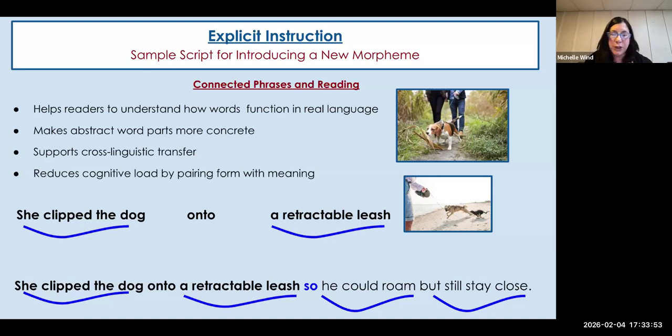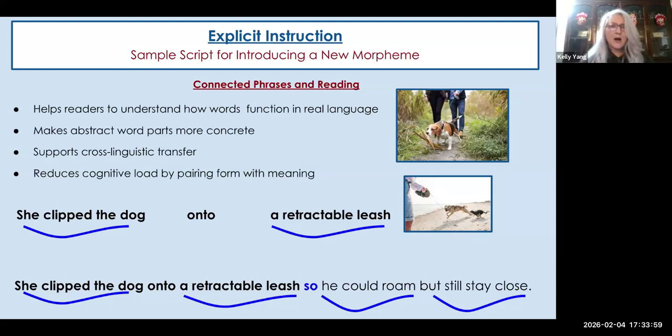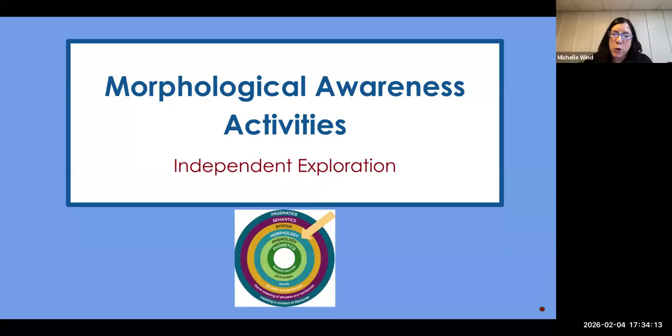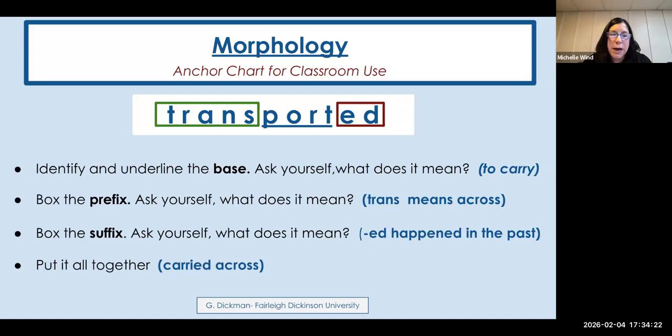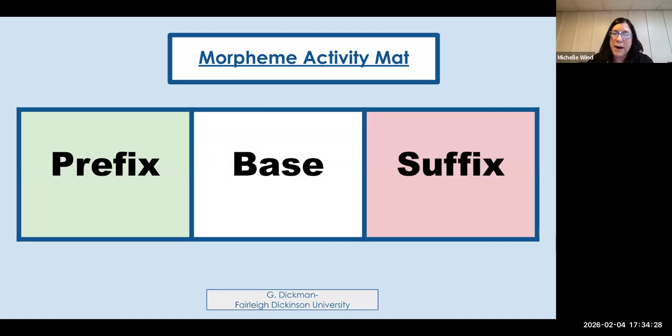Kelly, is there anything else you do when you're teaching this in your small groups of pull out with phrases or connected reading? Yes, and what I would do with this next would be the syntax piece, which we're going to go into. Okay. So we're not going to spend time here, this is more for independent exploration, and this should all be linked for you. But we put together some resources that we think are really helpful for classroom practice. This is just an anchor chart or an activity. We included that morpheme mat here. And we usually blow it up on poster board and leave it in our classroom for reference.